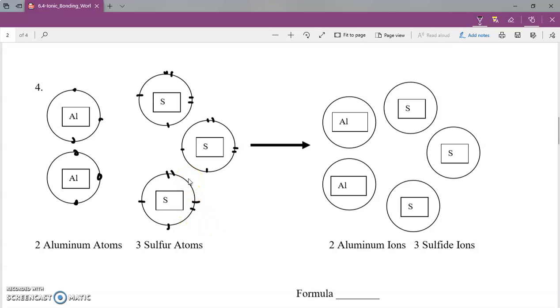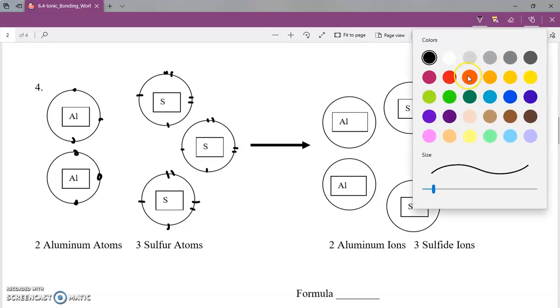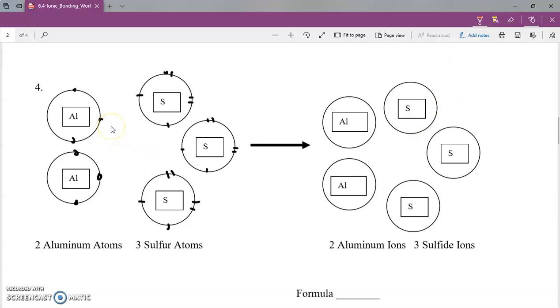Again, we have to kind of show how or where those electrons will go. And so let's just first get it off right here and then. Let's start with aluminum transferring its electron onto sulfur here, and aluminum transferring its electron onto sulfur here. Okay, well we have this one more kind of hanging over here. Let's give it to this one here, right? Now aluminum's going to also, this other aluminum's also going to donate its electron to this sulfur. And so these two sulfurs are satisfied. And now we got to finish up the last one here.